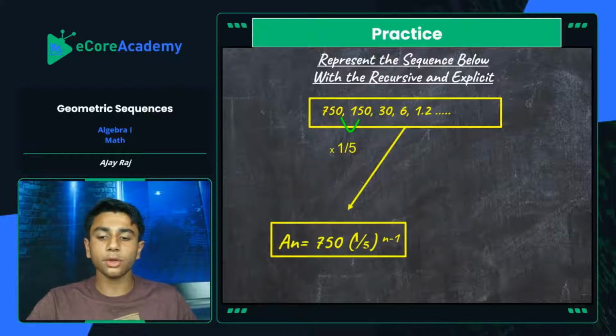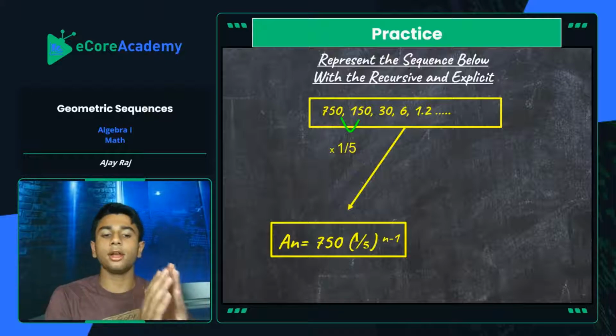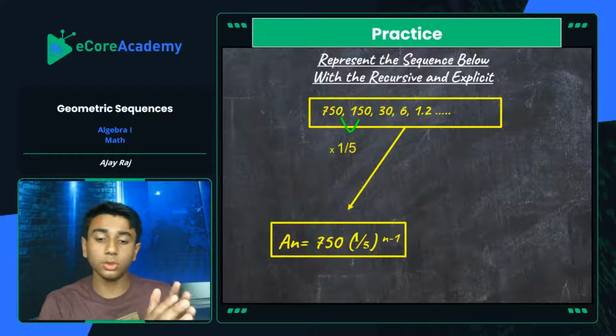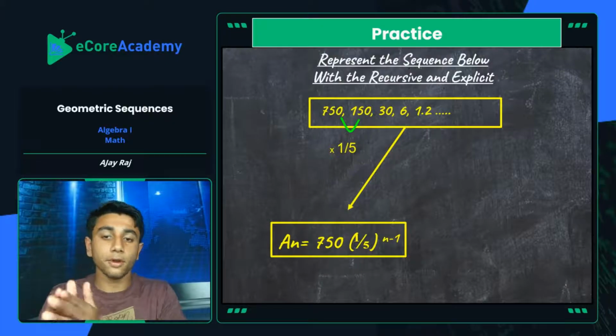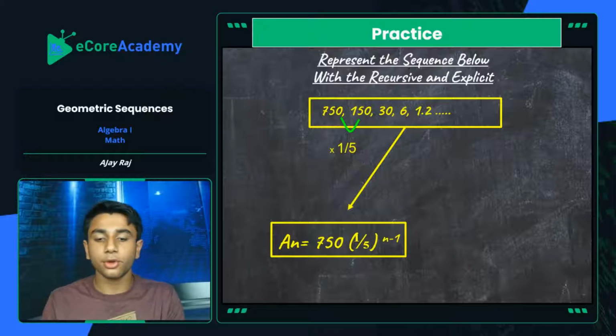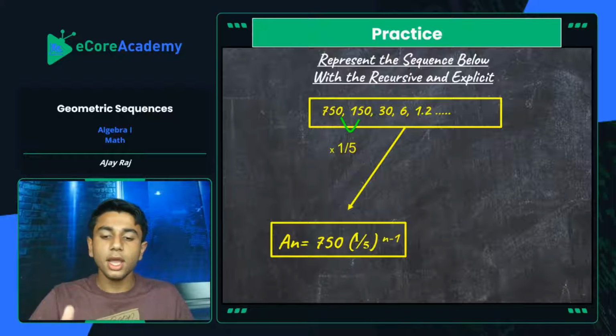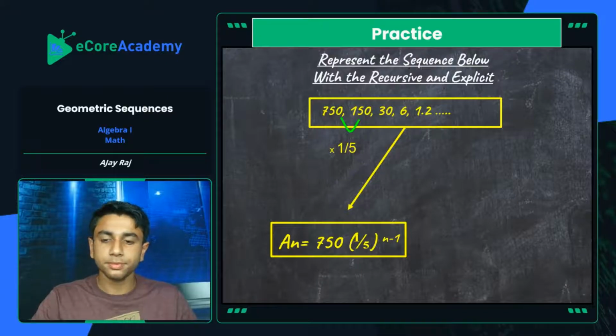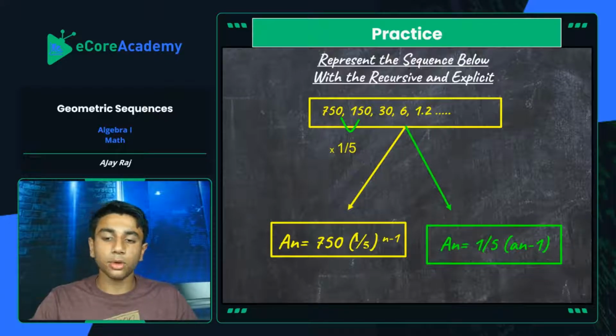On the left-hand side, we're going to create our explicit formula. So here what we're going to do is, obviously, we're taking a of n on our left-hand side as our placeholder variable that's going to be equal to our initial value, 750. That's going to be multiplied by 1/5, your common ratio here, and then you're going to raise that to n minus 1. N minus 1 is also a placeholder when you're calculating for a certain term in the sequence. Just like we did with arithmetic sequences, you're going to merely plug in those values for n, and then you'll solve as shown. And then, of course, on the right-hand side, we have the recursive format.